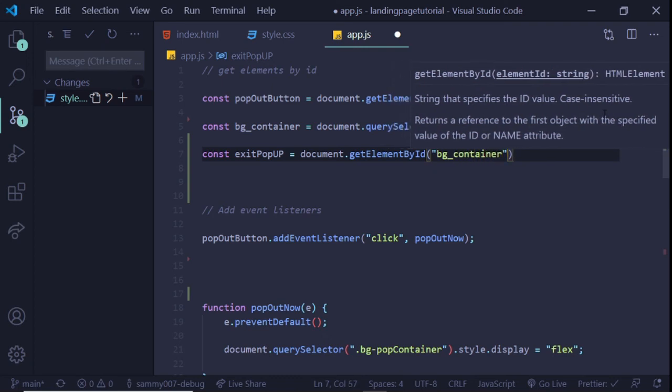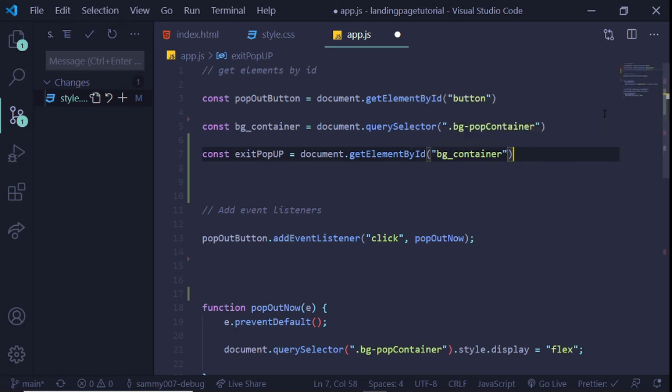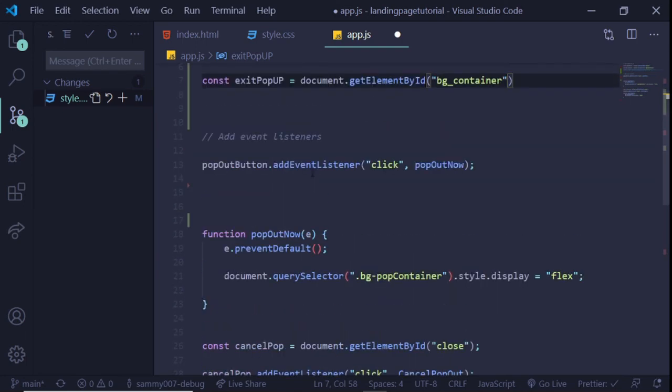Make sure you do have an ID on the container which we just created, which is the div that holds our pop-up and also holds the background of how the background should look when the pop-up is activated. So yes, we're done with this part.